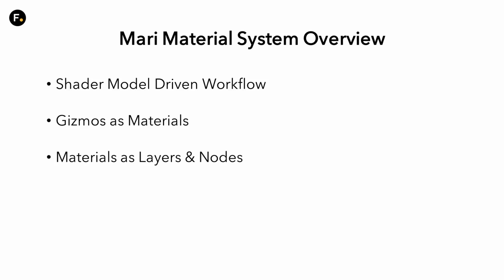Mari's materials will be designed and created exclusively in the node graph, using a very similar workflow to our existing Gizmo system. However, once exported, materials can be applied to either Mari's layer system or node graph. We've also made the decision to roll out Mari's material system in phases. This will allow us to get materials to Mari quicker than if we waited until all our desired components were completed before releasing.